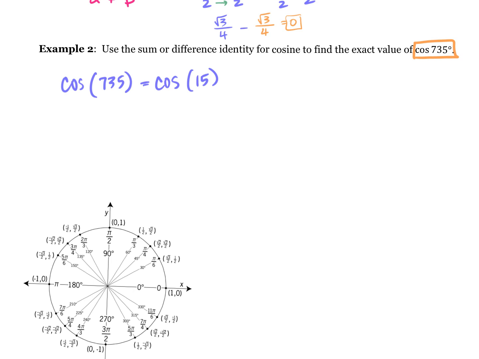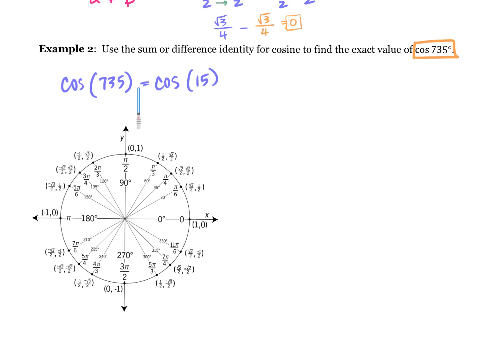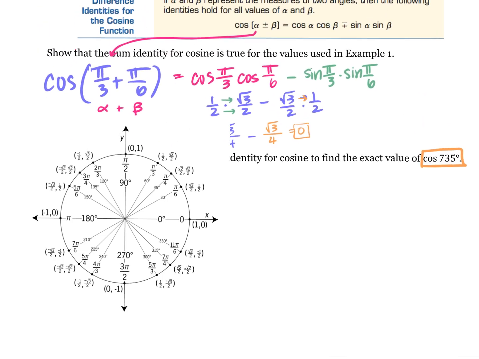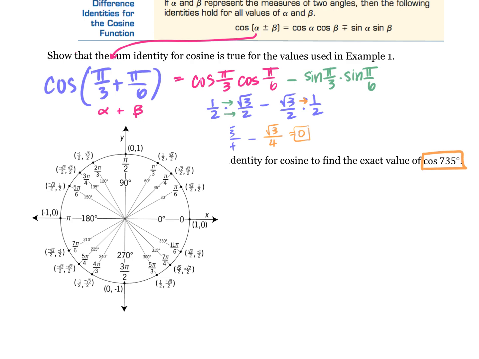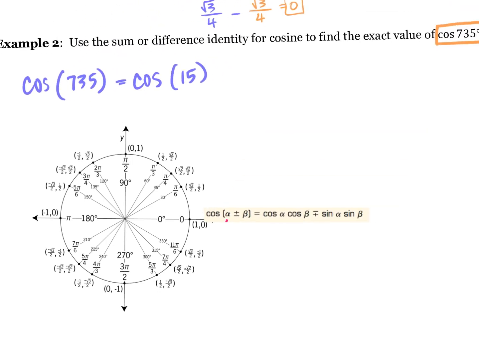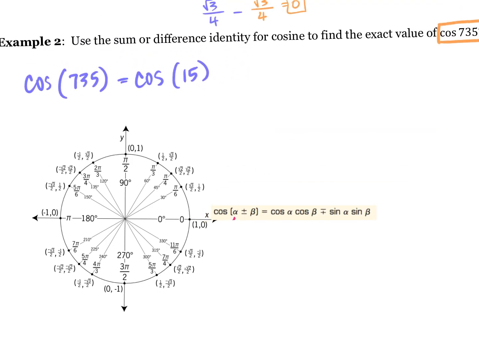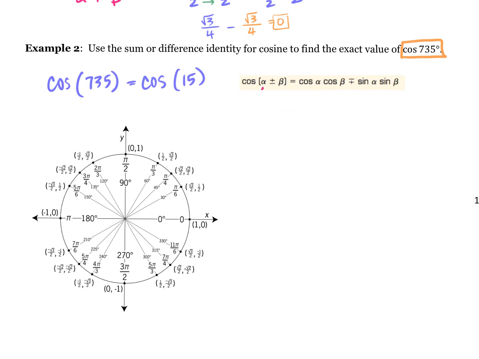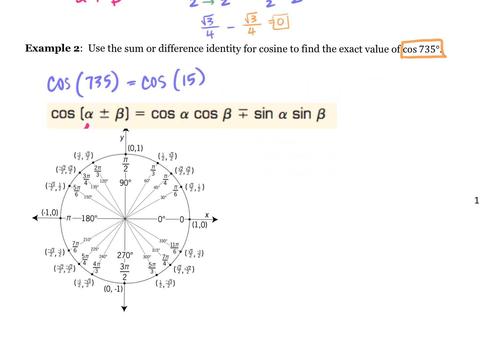We need to use our unit circle. These are the exact same thing. Here's what we need to do now. I'm going to go get this formula and I'm going to bring it down just so it's staring us in the face. This is the most uncomfortable part for kids to start, in my opinion. We need to figure out two angles that we can add or subtract to get me 15 degrees.